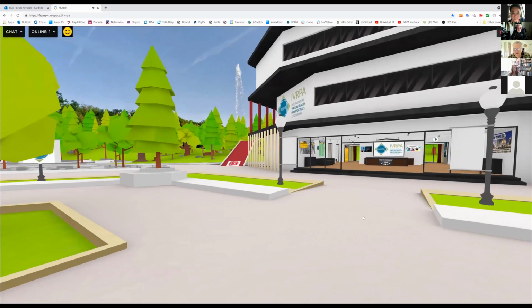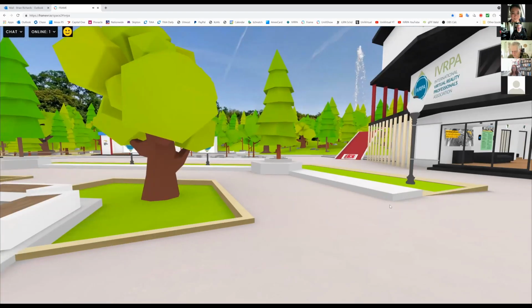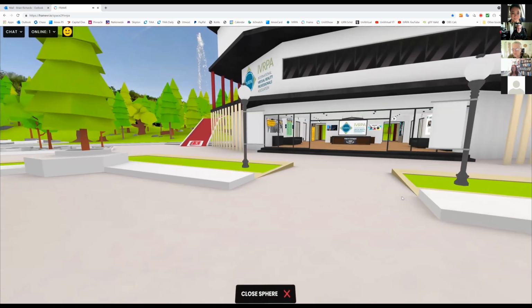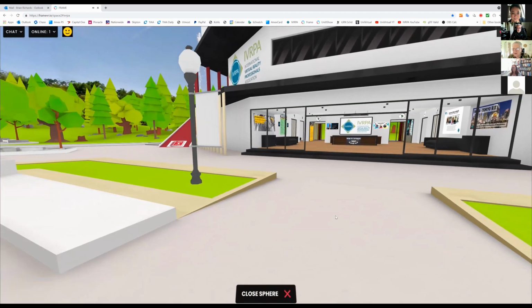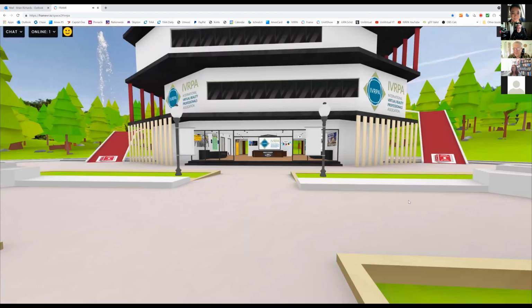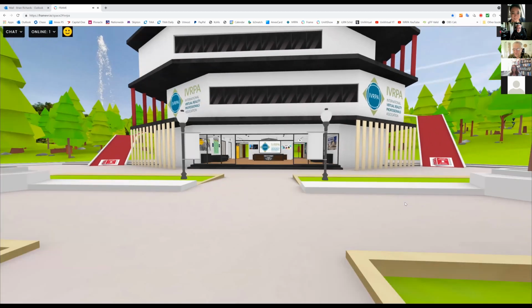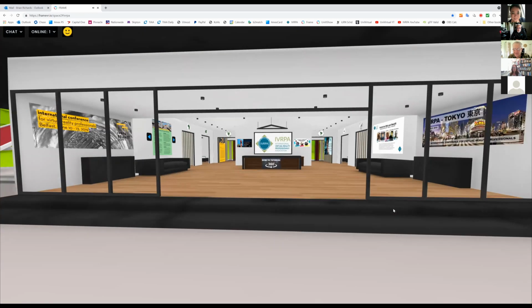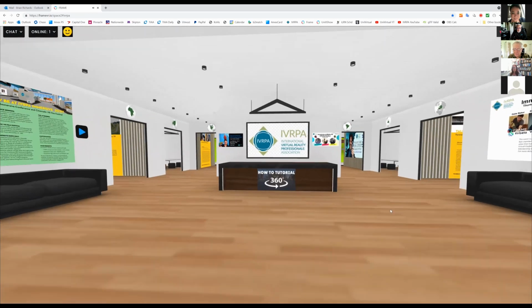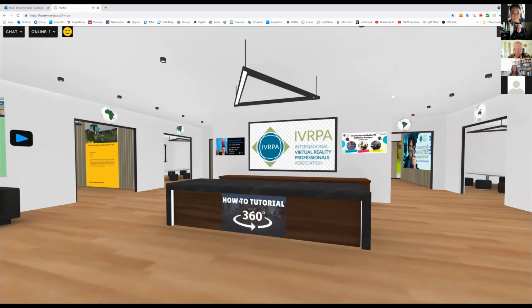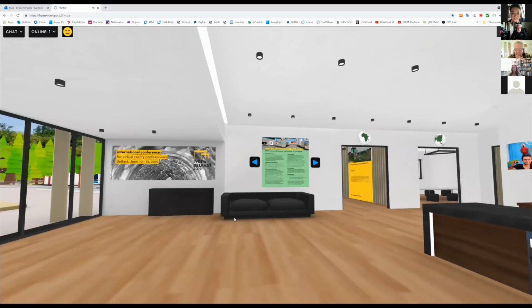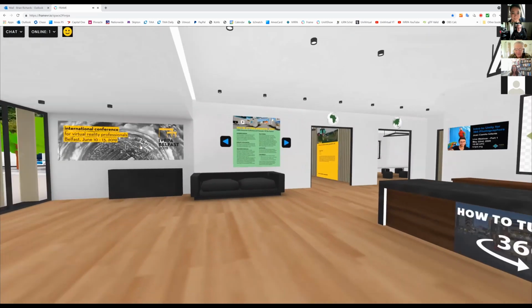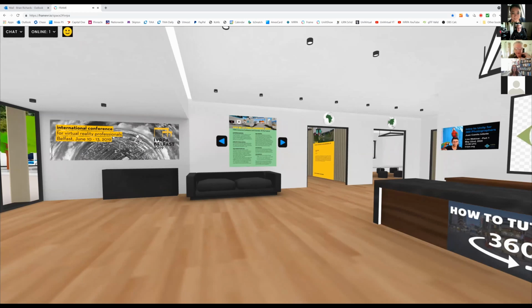So you can see this is a sort of a virtual world where you can actually move around. In this building here, I've just put some resources and assets so I can move around and move into this 3D space. And we've got in here resources for various events that we've had in the past, and you can click on that poster and go to a little pavilion and see details from the past conferences and videos and so forth.